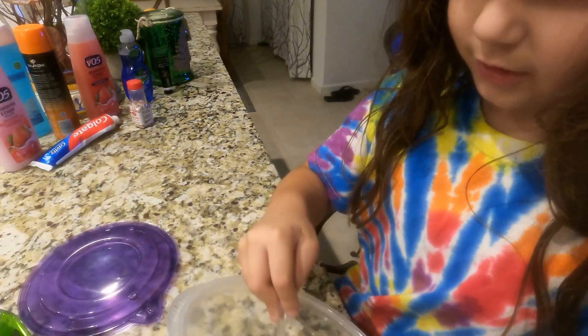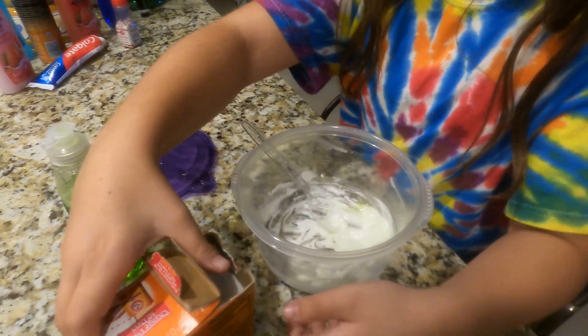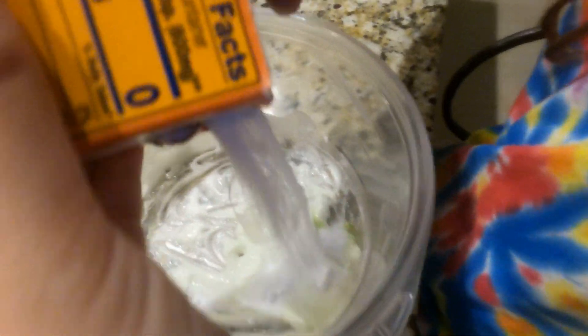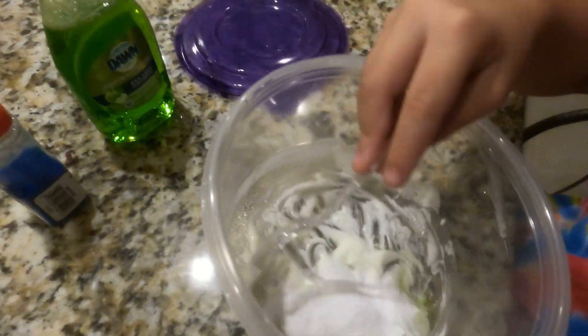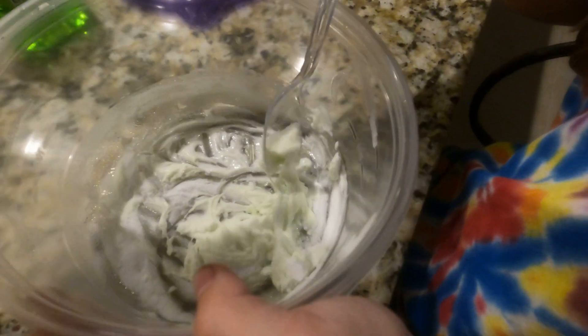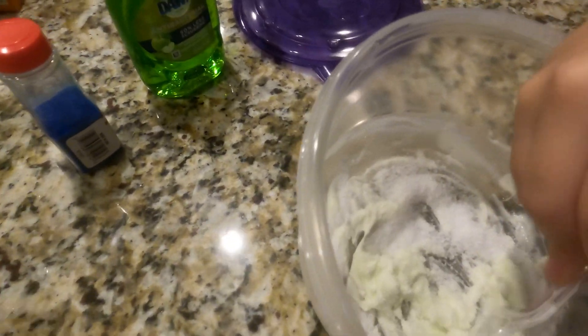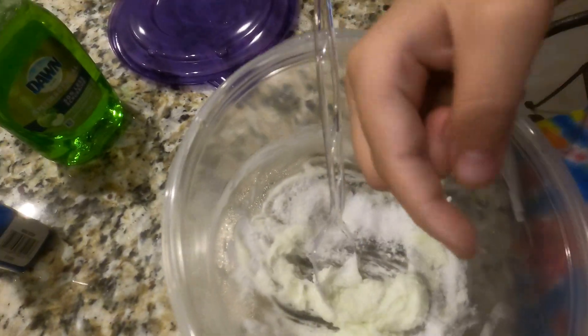I'm adding a little baking powder in every spot I possibly can. I got a little baking powder on my hand — I'll just wipe it into the slime, so we have a lot of baking powder in there now. It's actually turning into dough because there's so much. Dad is adding some salt too. Thank you, Dad. This is a giant chunk of baking powder. This might work, this might work!